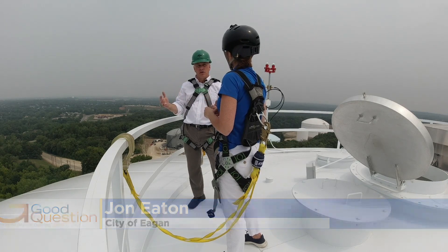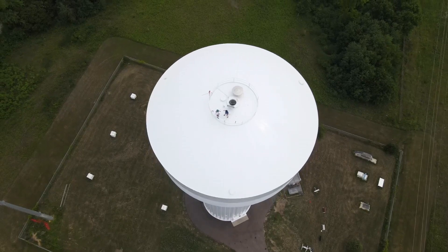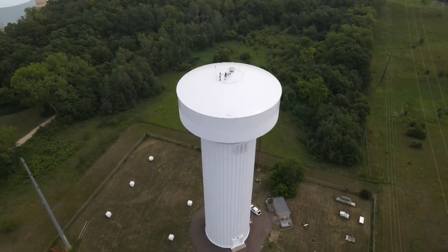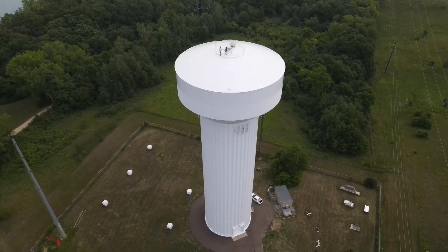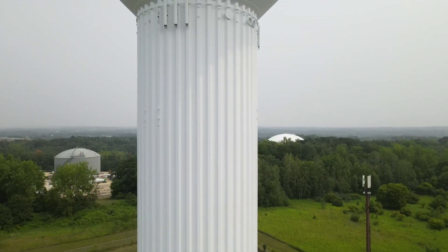It allows us a buffer during the day when demands get really high. Why can't we just store it all on the ground? Most of it's space — where would they store the treated water, and what would it cost to pump? Part of this is saving the public a significant amount of money by just storing it up high and letting nature do the work.